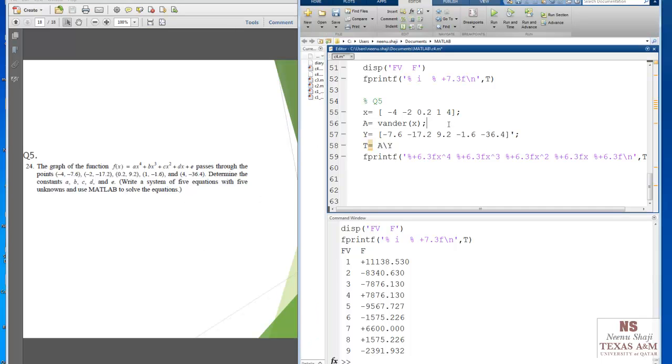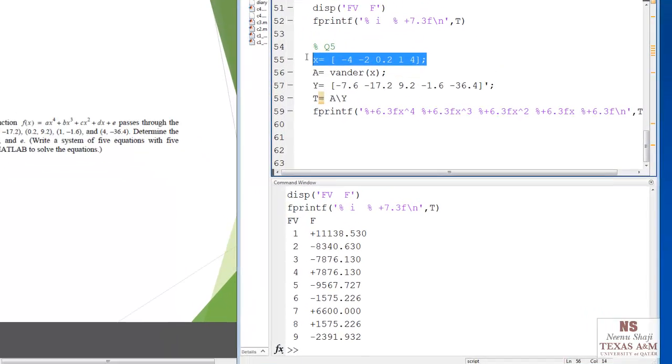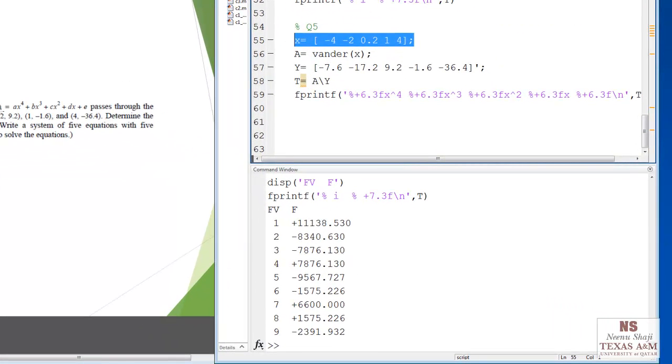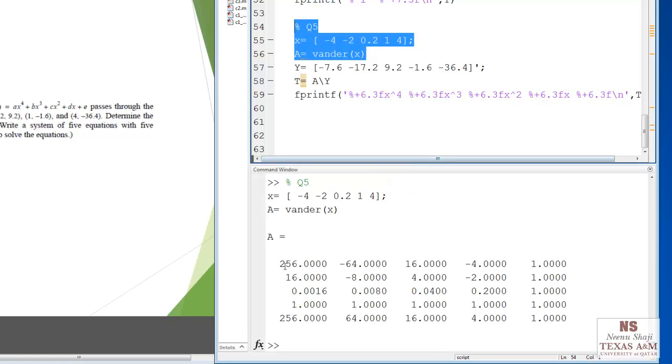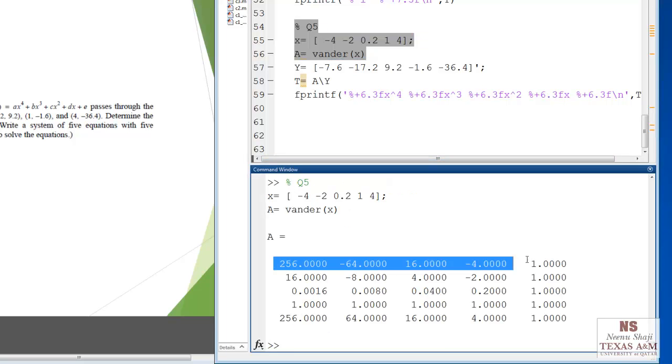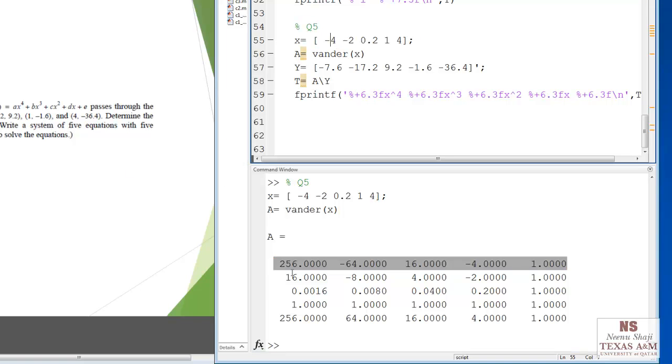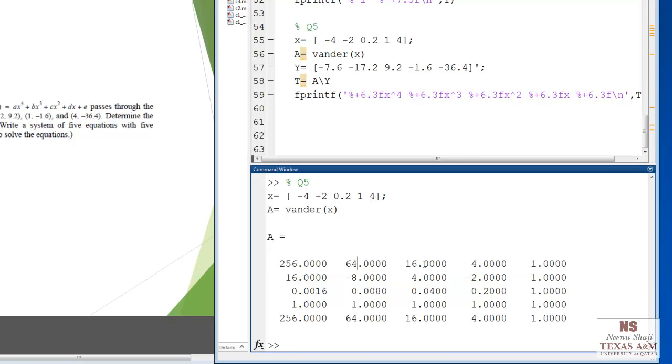Now, since that's a long process, we will define x as all the x coordinates, then use the vander command to generate the coefficient matrix. So, if you look at the first row, we have -4 raised to 4, then -4 cubed, -4 squared, -4 raised to 1, and then E's coefficient is 1.